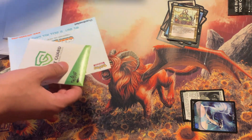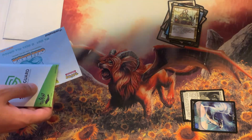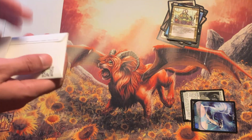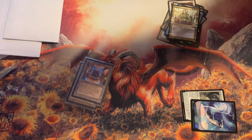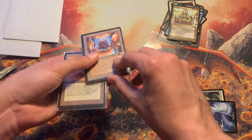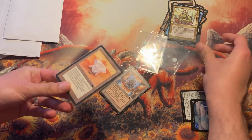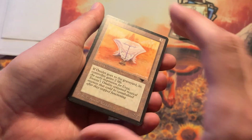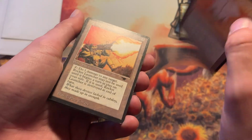This one is from a German seller, Alibaba, which I also can only recommend. I was always very glad and happy with their products and their grading, as well as their packaging and like the whole transaction process. Very good. So even more vintage cards. Let's get this into focus. Very good. Now let's see what else we got here.